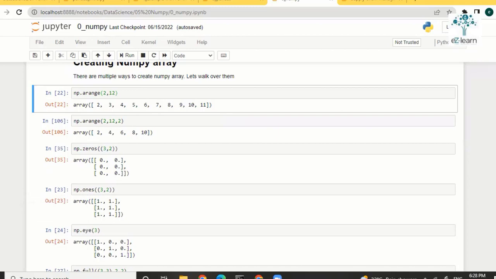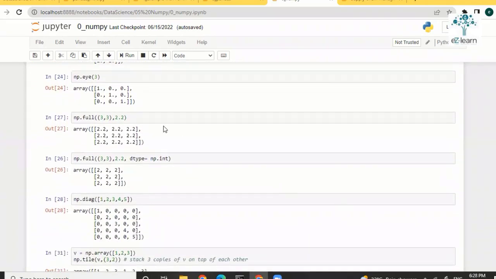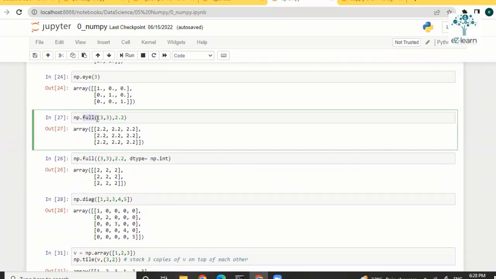And eye means only the diagonal elements have the value one. If you want to create a full matrix, a full dimensional array with 2.2 or any other value, if you give it, it will fill the entire array with this value. The size you can mention as 3 cross 3.